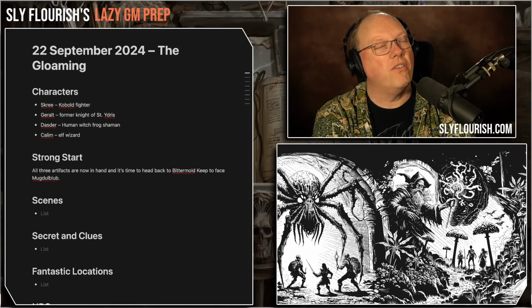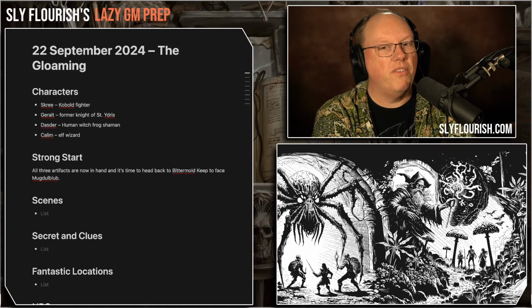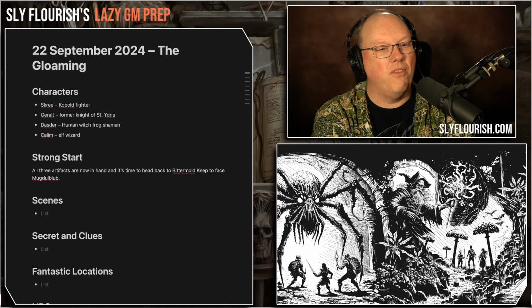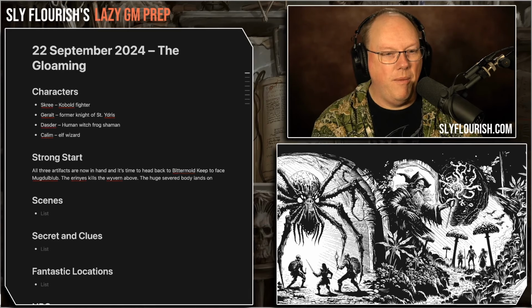One of the characters, they freed an Erinese. That's right. There was an Erinese that was trapped below. The Erinese told them a bunch of stuff. They freed the Erinese, who was like, hey, I can't believe you freed me. And it said, well, I'm getting out of here. And it opened the door, and there was a wyvern smashing against the door, and it just went out and butchered the wyvern. So an interesting thing they could see is the Erinese kills the wyvern, right? And like a huge, severed body lands on top of the tower.